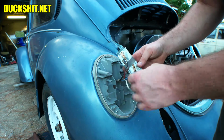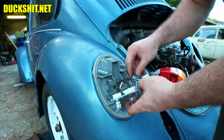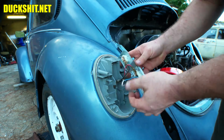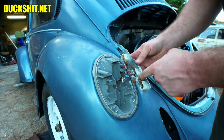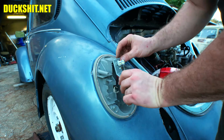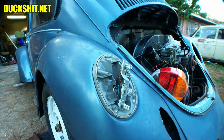But the red and the gray that are here, one of these is for tail light, which is the gray, and the red one is for brake light. So I think that's gonna be brake light to high. I mean, logically that makes sense to me. I'm gonna have to electrically test that, but we're missing a clip in here anyway. So you might have to replace a portion of this light. I'll look in the bin and see if it's missing anywhere, but that's as done as I can get it. So we're not going to put the lid on that one yet.